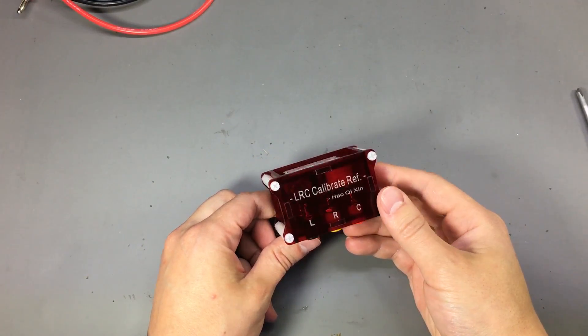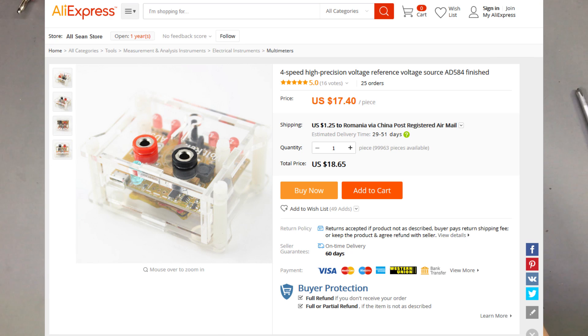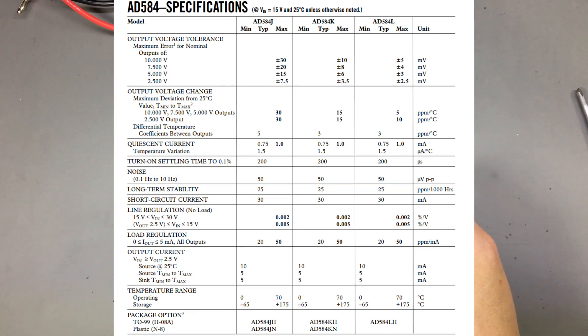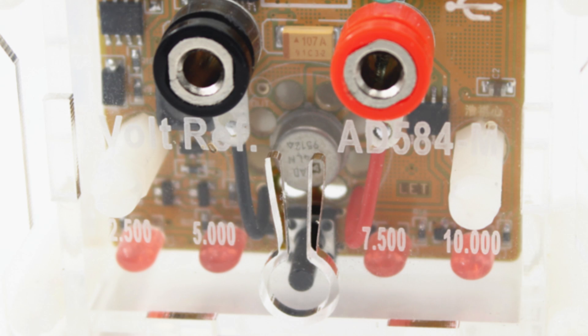I also plan to get one of those voltage reference boxes based on AD584 from the same maker. I want to get the AD584 LH variant in a metal can because that version has better performance. But it's hard to find a seller that will guarantee you get the LH variant instead of the KH variant, which has slightly lower specs in terms of stability. And that appears to be what they're shipping right now. Even though their pictures show an LH variant, they're shipping a KH variant. So be careful when you're ordering one. Ask the seller before if you ask him to check the markings.